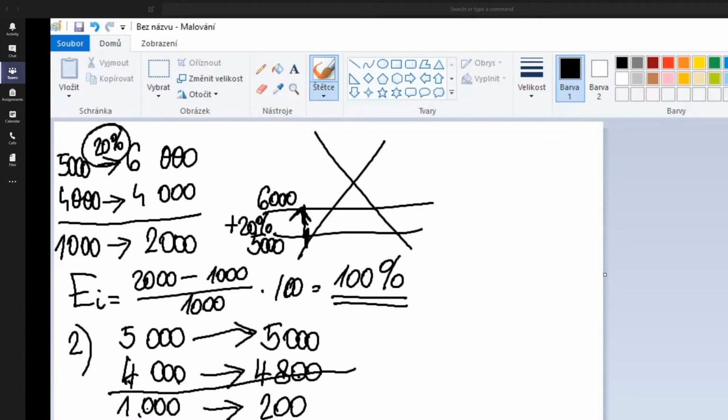But for the international producer or for the domestic producer? For the domestic. Okay. Yes. This is the situation of domestic producers. We are in a small economy. We cannot influence anything in the world. So let's calculate here effective tariff protection rate. And the result is minus 80%. That means that their value added decreased by 80%. You see it.